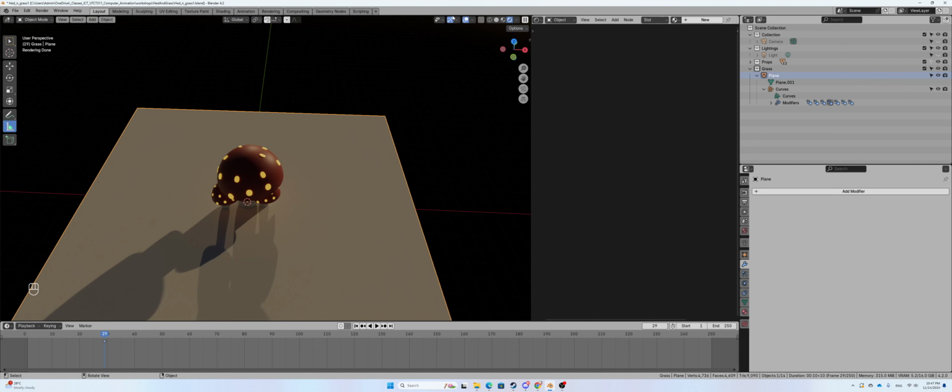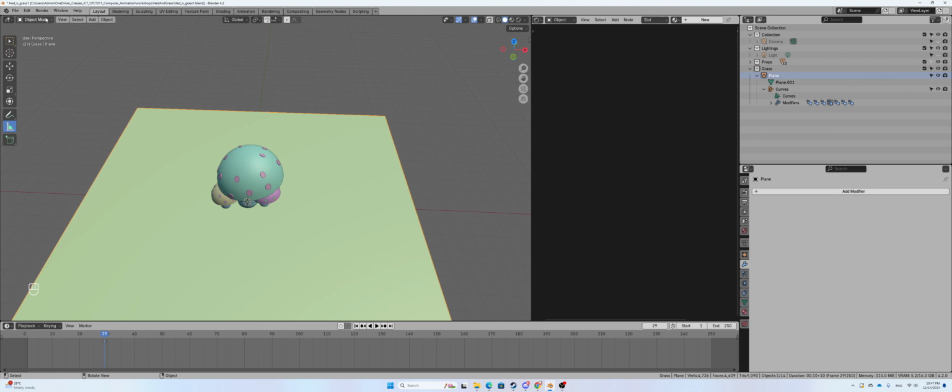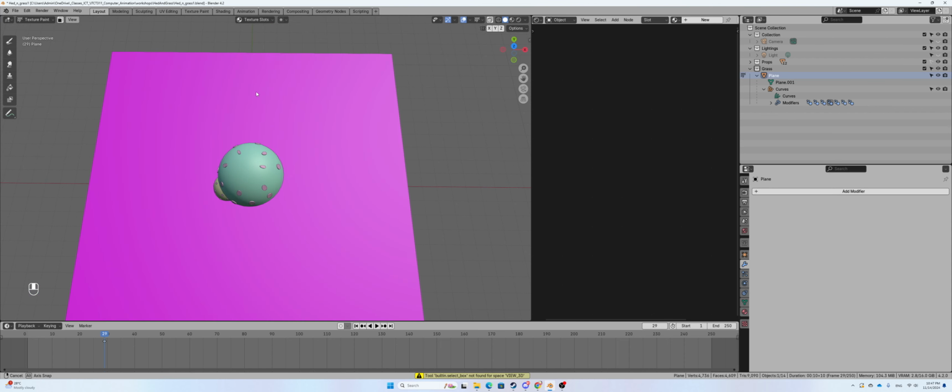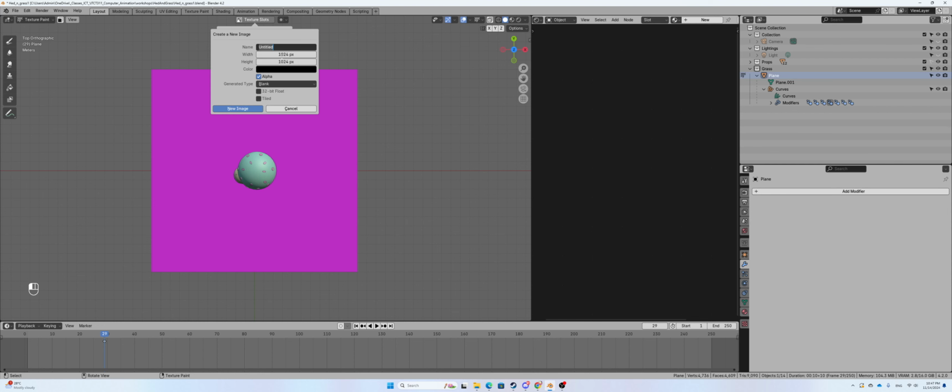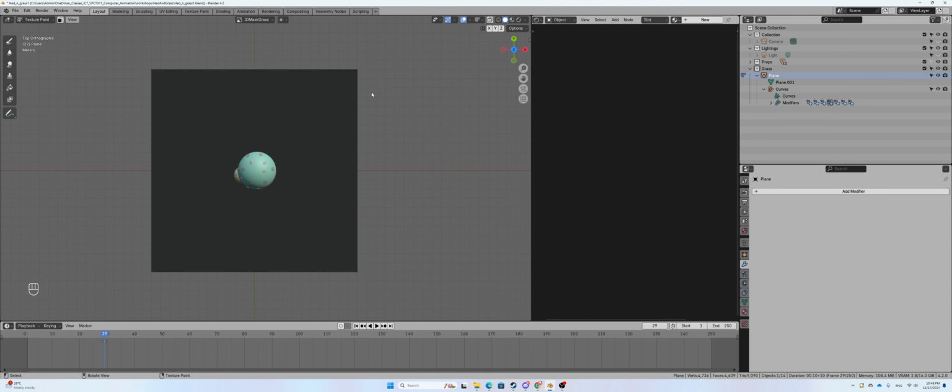Select the object and maybe go to the solid view, and select the texture paint. With the texture paint here, we're gonna go to the texture slot, and we're gonna set it to single image. So we're gonna paint single image that map on this object. Let's create new, and maybe ID mask grass, and the resolution here depend on what we want, but maybe 1024 might be the best, and the color that default is black with 1 alpha. So let's create the new image here.